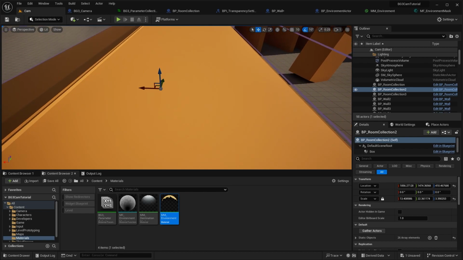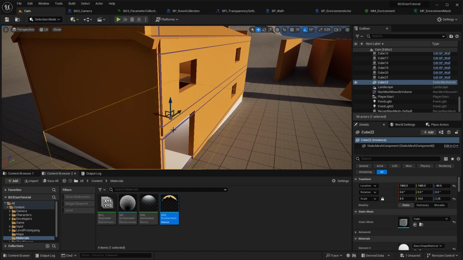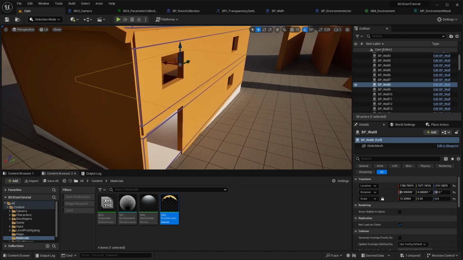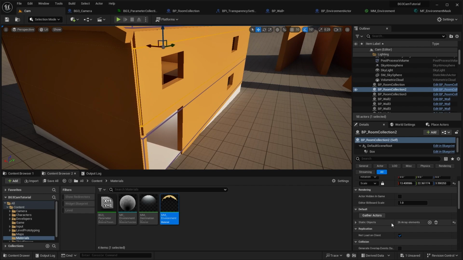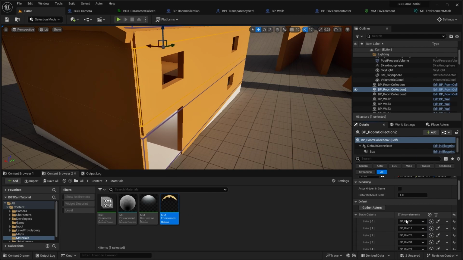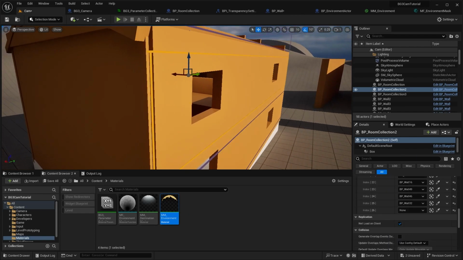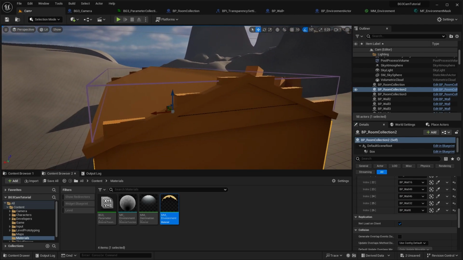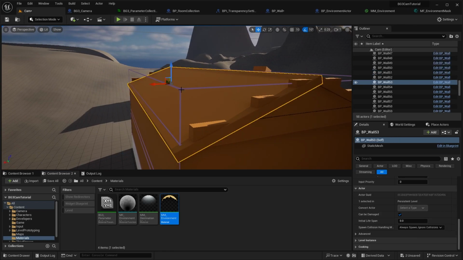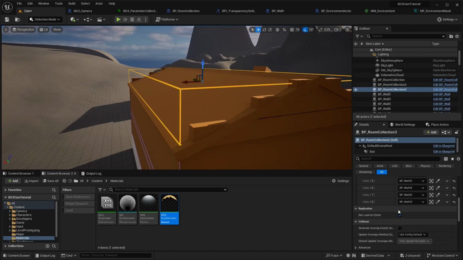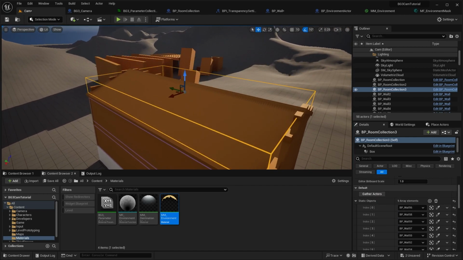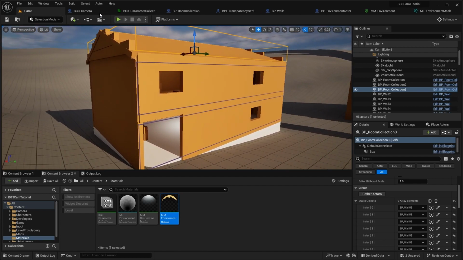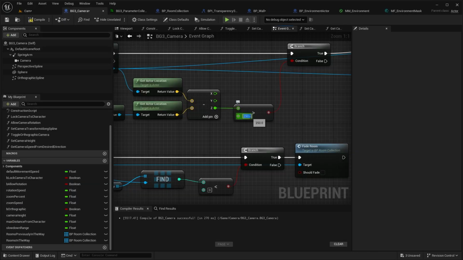What I do need to do, though, is add the floor into that second volume. So if I get the room volume, add a new static object, let's just scroll down and select the floor. And then for the roof, maybe we need to reduce this down to 250.